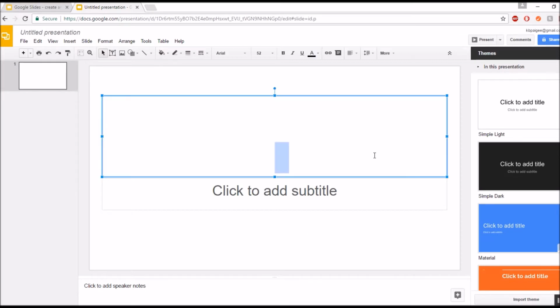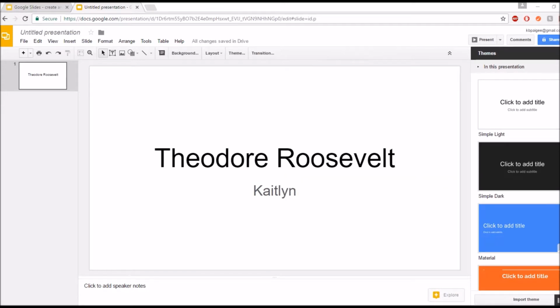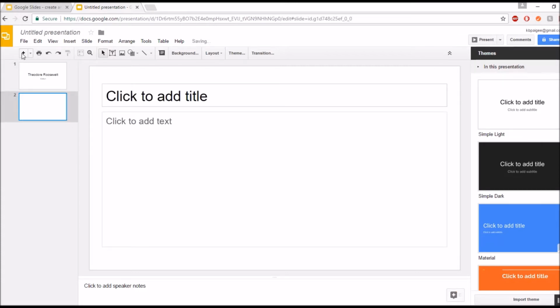So you'll click in the text box and type in whatever your title is, which here mine is Theodore Roosevelt. And then we'll click below it, and that's where your name should go, which we're going to put our name right there. You will want to add more than one slide to your presentation, so we're going to click this plus button to add a slide.